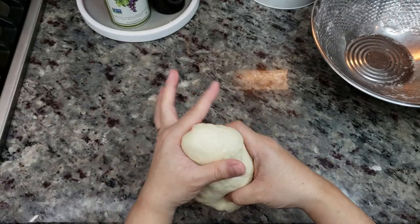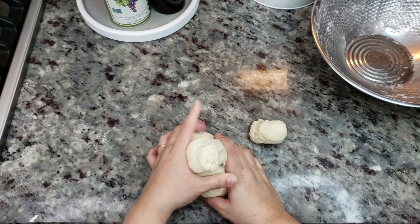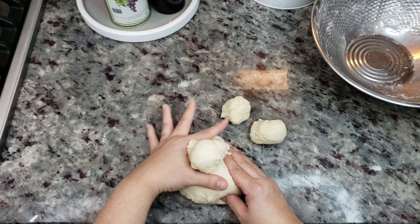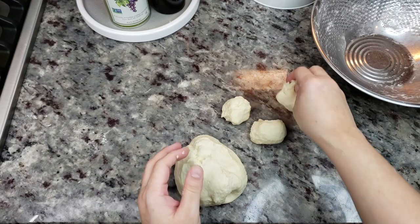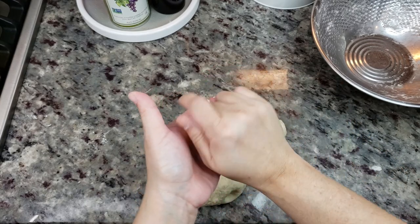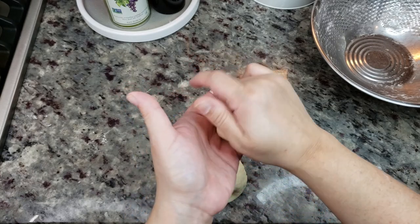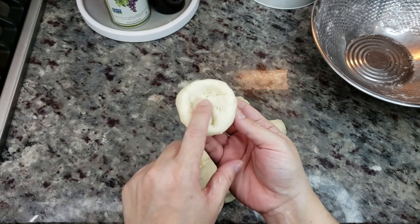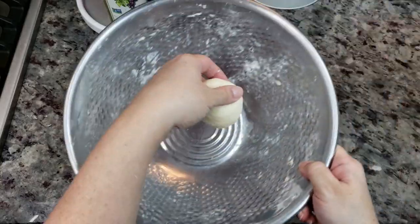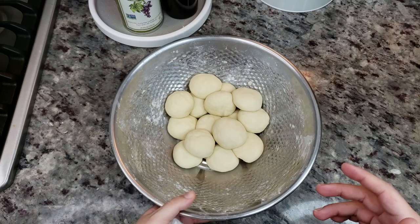So now I'm just going to divide these. Normally I get like 14. I'm going to divide it into about 15 dough balls. And then I just kind of do this little tuck and turn. And it's just kind of smoothing out the top and then kind of tucks it under the bottom. And then I'll just place it back into the bowl. Okay, so my dough is divided into 15 dough balls.